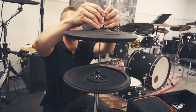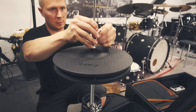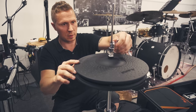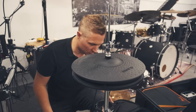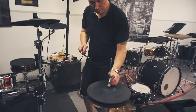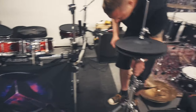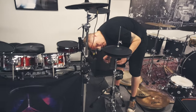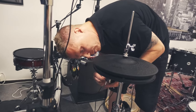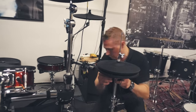Yeah. We had some configuration issues, but I think we landed on a pretty good result. Yeah, we have done some tweaks, and of course, we might still do more because this is just the first few weeks with this kit. We have rehearsed with it for a couple of weeks, and we have played one show with this kit. All of that went with flying colors. I'm really impressed so far. I thought it would be much more of a hassle to switch.